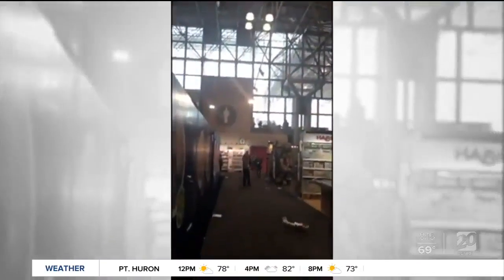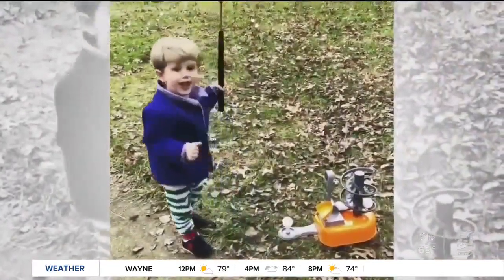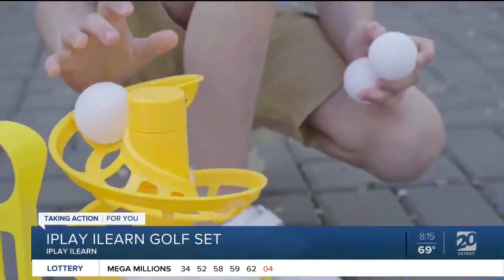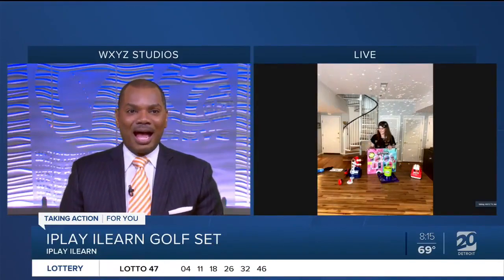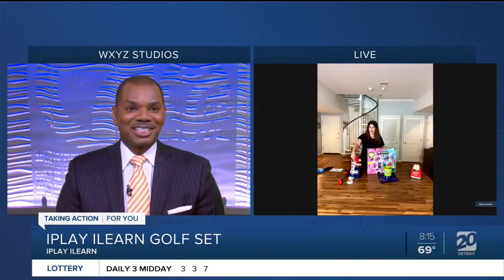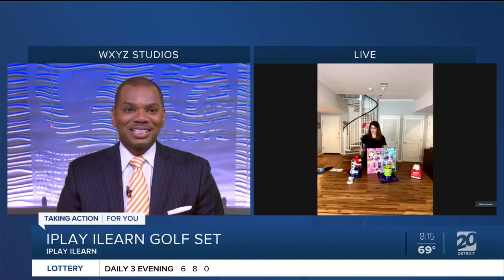What about the younger kids, let's say around three, sort of toddler age? Yes, we have this bubble machine, which is awesome. I set this up this morning — just put it on and look at that, a stream of bubbles. And we have the iPlay golf as well. It's a golf machine — you hit it down and it will tee up the golf ball. It comes with different clubs and you can change it from a driver to a cutter. Great for teaching kids how to play golf in the backyard.